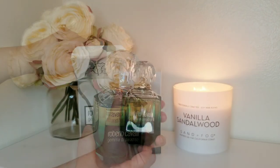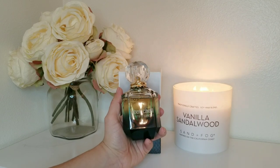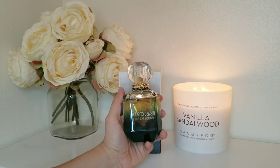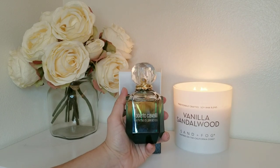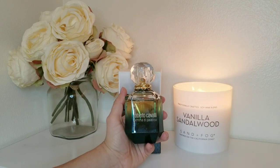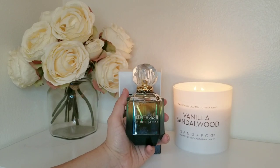Oh my gosh, these bottles are literally gorgeous. I didn't look up the notes recently, but this is a very shampoo-y, clean scent with something beautiful in the background — a little bit gourmand, and definitely some florals. It's a beautiful blend: a little bit soapy and shampoo-y, mixed with florals, mixed with something deeper and a little bit heavier at the base. There's something a little bit intoxicating about it. I think there might be a tiny bit of Ambroxan or Isoe Super, but just the tiniest bit, done in the best way possible — that's how it's supposed to be done. Your fragrance shouldn't be overtaken by any one particular note, especially not those chemical notes.